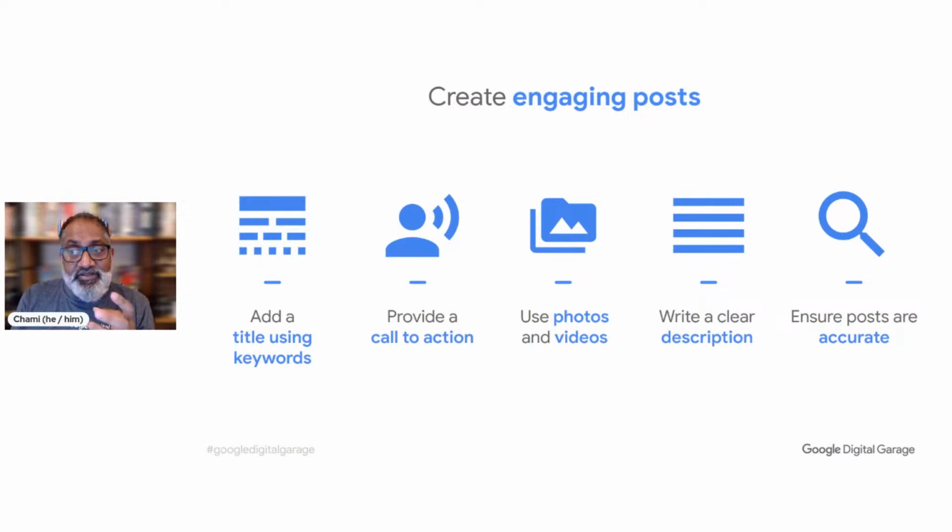And in terms of engaging posts, just a couple of things to look out for. Well, 5 things to look out for. But again, some of this is kind of intuitive, and you're maybe doing that if you're on the digital landscape, doing some marketing for other channels. But just bringing to your attention, since we're here talking about Google Business Profile and Google Maps, adding titles using keywords makes a massive difference, of course. Describe your event in, say, 4 or 5 words so it stands out to customers.